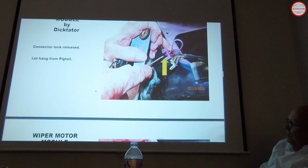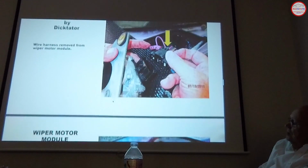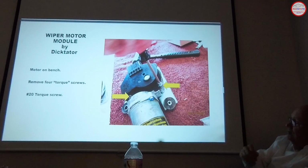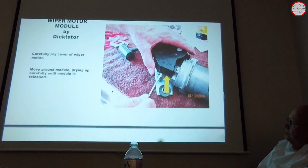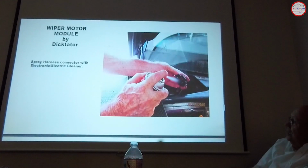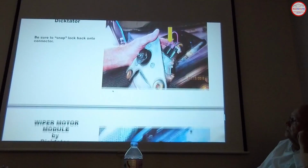They have a locking device on the connector. So you want to get in there and clean that out. The one I was telling you earlier, you better watch for the corrosion. The one I was telling you earlier in Maggie Valley had some little baby mice in there, and leaves, because the overflow had got plugged with leaves, and then it went into the module, the electric plug. This is on my truck again. I use that electronic spray, what do they call it? CRC. Yeah. Cleaned it all up, put it all back together, works fine. It's a $2.50 can of CRC.